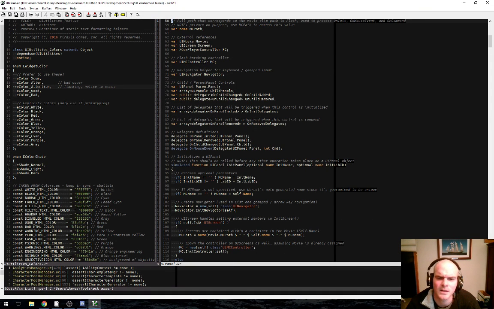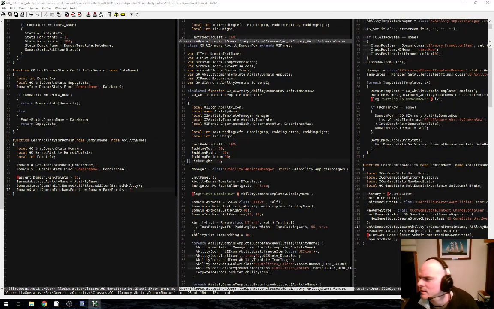Mouse event delegate. Well, that looks like the one. Let's have a look at some other examples of on mouse event delegate. This one looks as good as any.